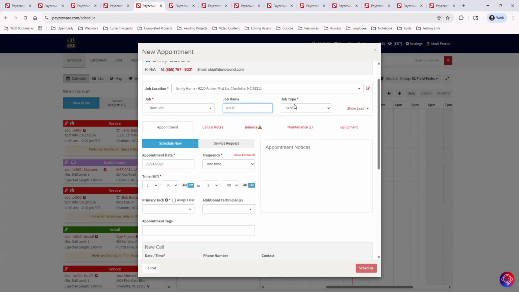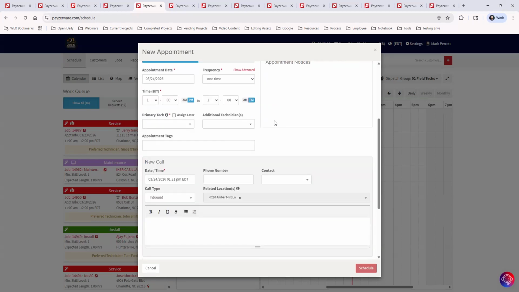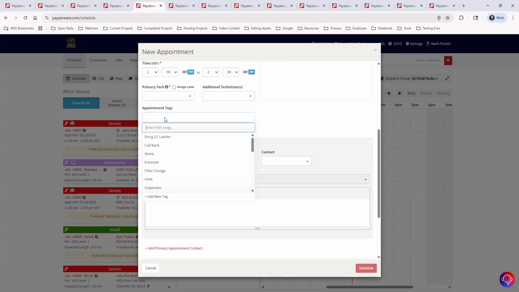However, maybe I just want to isolate also my no AC calls and I want to just look at my no AC calls. If I have it as a service job type, it will not pull up as a no AC call because it's not a no AC job type. However, I can tag it as no AC.